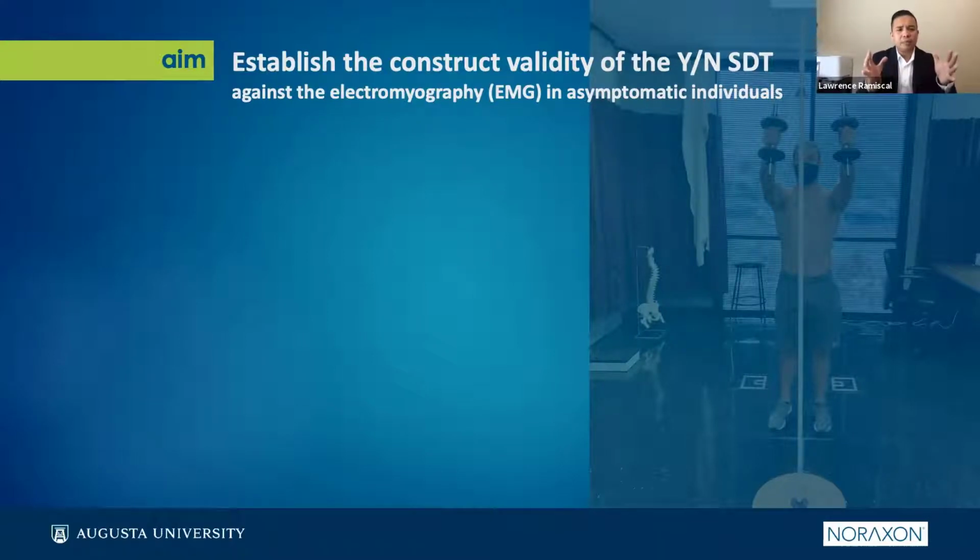We've been treating scapular dyskinesis with muscle exercises, and yet most of the validation studies' references are simply kinematics, and we know kinematics has not been really good at detecting motion of the scapula. It's really poor because of the inherent position of the scapula, the bone itself underneath the skin. So what we need to do now is establish whether the YNSDT is able to detect, or see, so to speak, what the EMG is seeing as well.